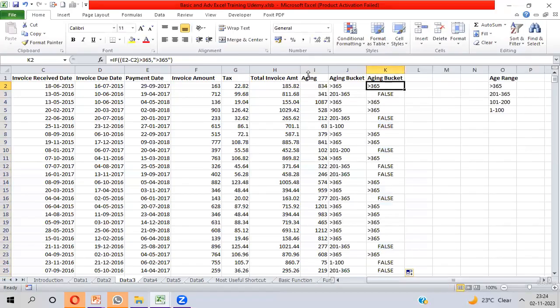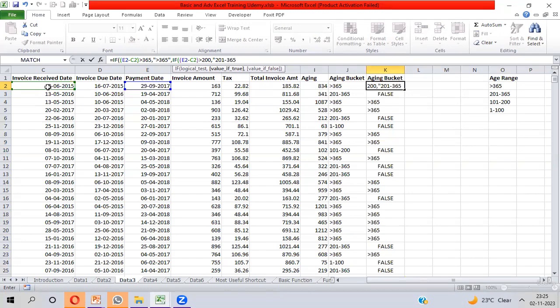Now I will apply the second condition. For the second condition, you have to take IF, this payment date minus invoice receipt date in bracket, greater than 200, then aging bucket 201 to 365.